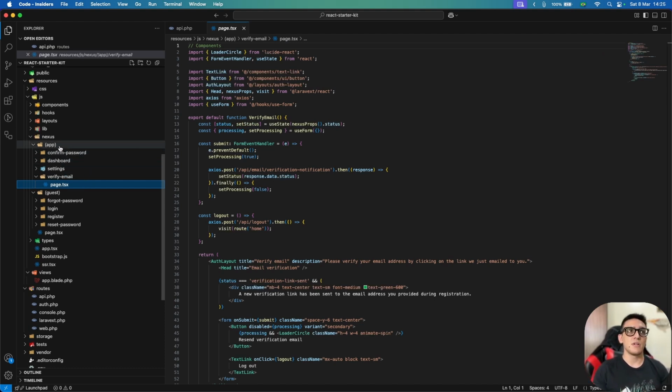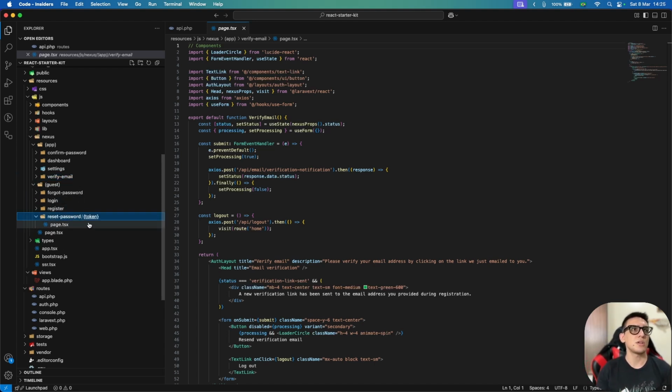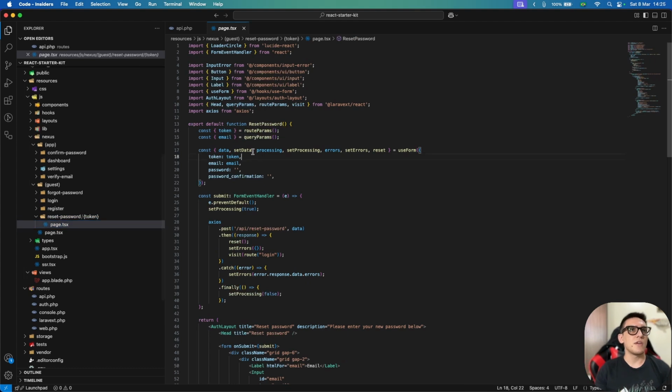You're also going to have route groups, so you can use them to just group things up. You can use other file conventions from Next.js. You can check the docs and just see how they work. You can also have route parameters. So like a token from this route, which is the reset password route. So you're going to have the page, and you're going to use the token from the route params function and the email from the query params function.